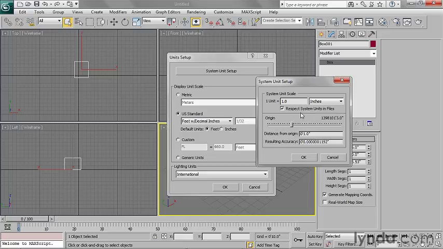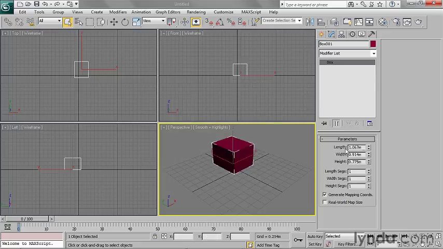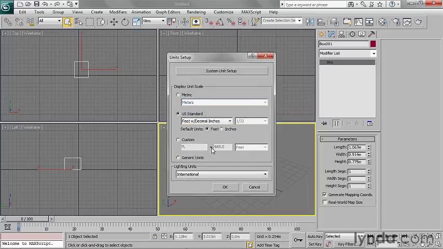So you don't change this unless you're modeling something very, very large, or there are certain circumstances when you're working with real-time game engines and things like that where you might be required to change the system unit scale. But in general, for most work, you need to leave this at inches to play it safe, and you can change the display unit scale to whatever you like. By the way, you'll note if I switch it over to metric and click OK, it's now reading out in metric. It hasn't changed the size of my object or my scene. I'm just seeing a different value displayed in my parameters. So I'll go ahead and change that back to feet with decimal inches. That's how we set up units in 3ds Max.